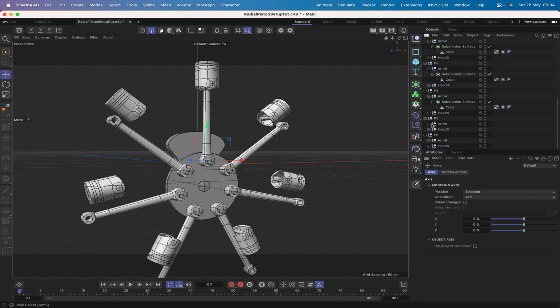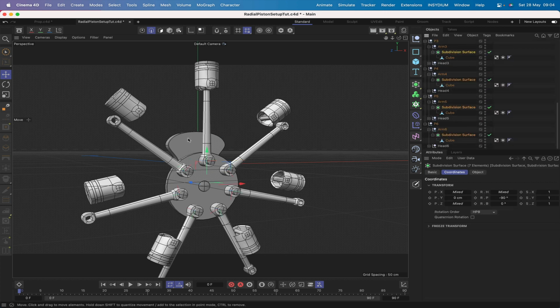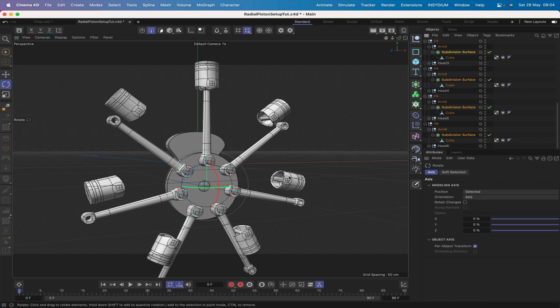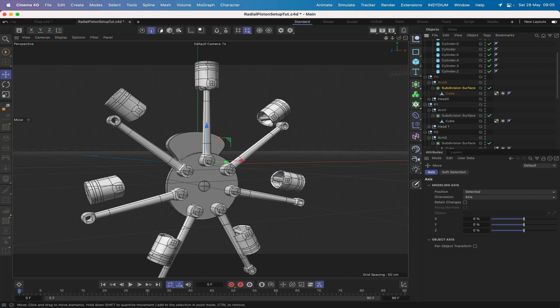So let's do that now. Right, that's all the subdivision surfaces out. Let's just do this. Select the rotate tool. We're in per object transformation. Once again, I'll hold, oops, don't want to do that. Let's just go into the axis mode and we'll hold down shift as we turn and rotate those through 90 degrees. And that's great. So we can click off there and we're all okay, I think now. Yeah, great. So we're all set up and ready.